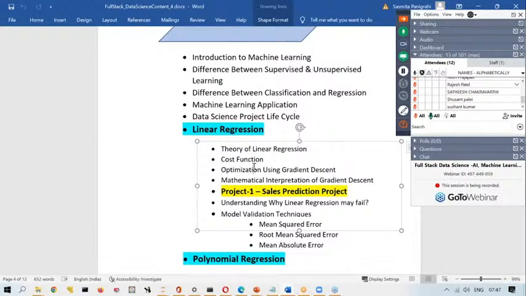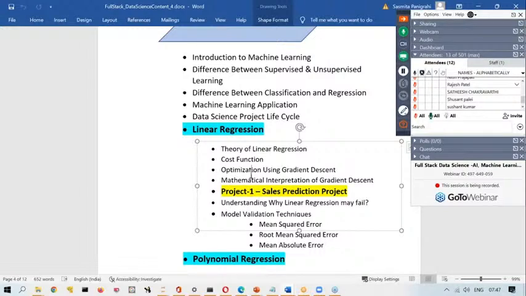Maybe after 6 months, if you see the syllabus, it might change to GCP or maybe Azure, right? It depends on the market, the interview questions, the pattern, everything. I will keep updating based on the trend, what is there in the industry. And if you have any queries throughout this entire course, how exactly data science works, anything related to real time, you can ask me and we can discuss.